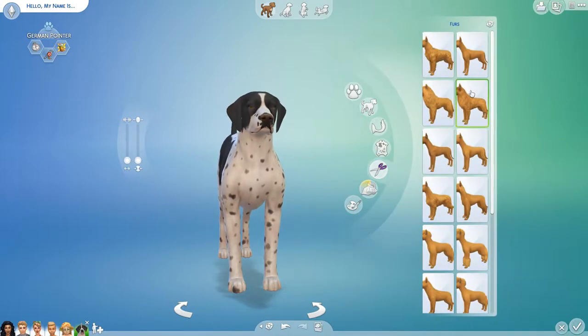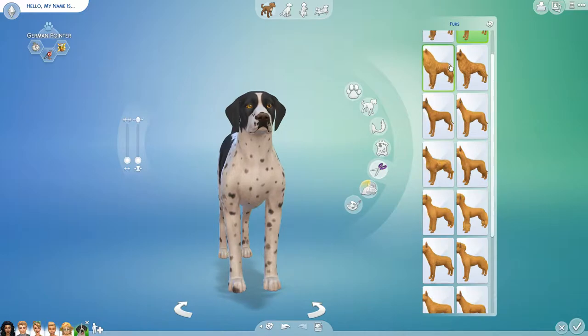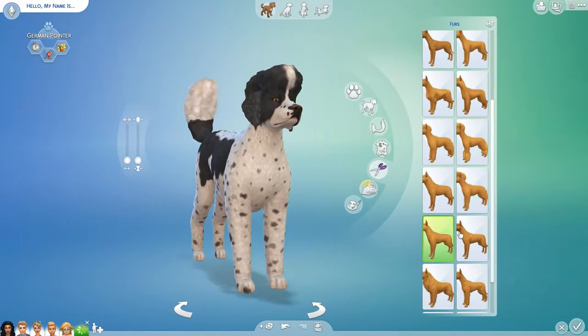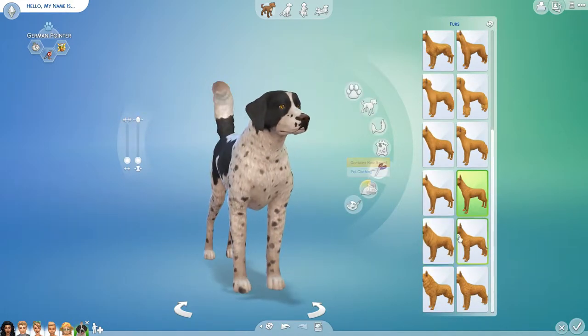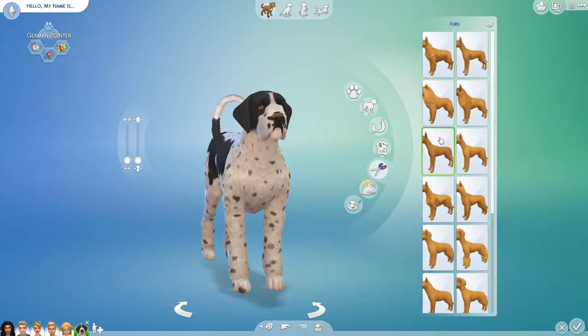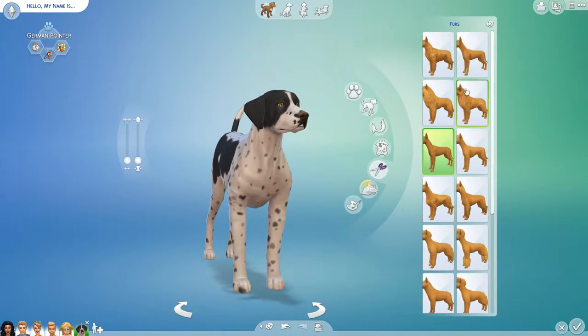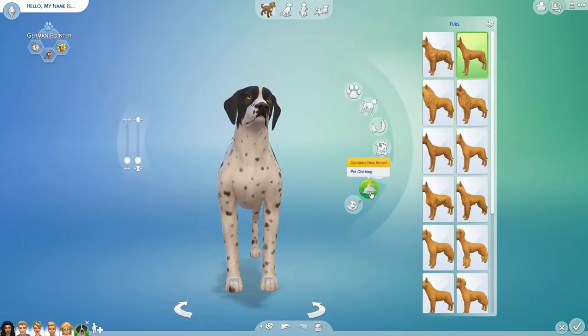Okay, so furs. So we can choose them to have different fur. Oh my gosh, you can even have them be a poodle. That is so cute. I love it. You can have them be a schnauzer. What's the difference in... Oh, they're more wrinkly. Okay. No, we'll just have it be a standard.